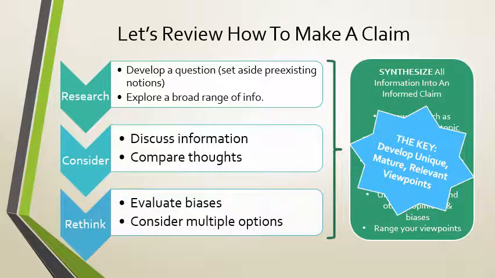So the key here is that you need to be able to develop unique, mature, relevant viewpoints. Argumentation is a start to that, but synthesis, drawing in multiple sources and seeing the connections between those sources and entering the discussion with challenging sources that maybe contradict what you believe, that's kind of the last step to this act of synthesis. Uniqueness, maturity, and relevancy in your viewpoints that go beyond the simplicity of the biases that you may have held before.